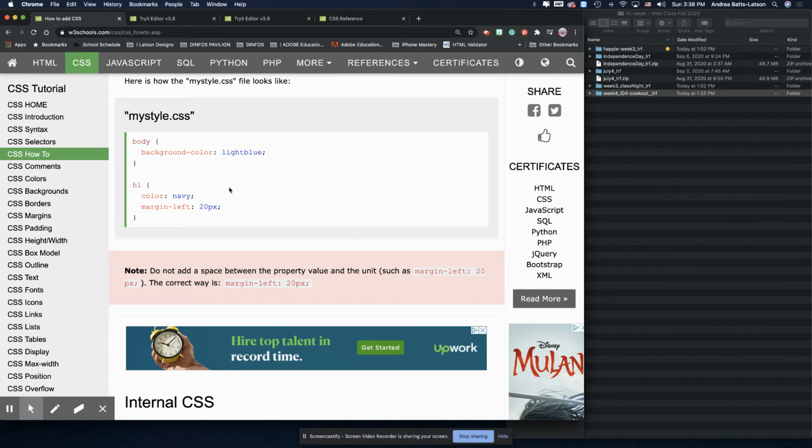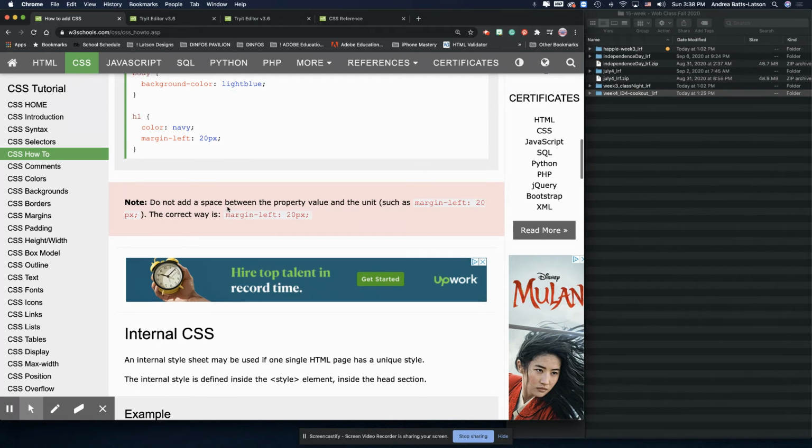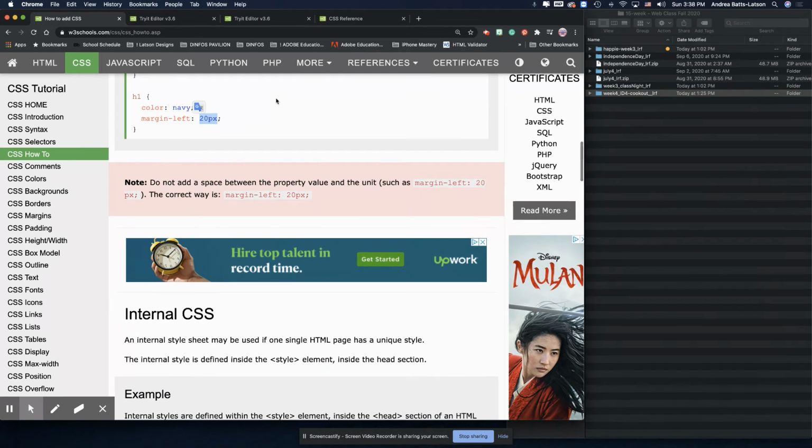All right, and then there's a special note in here that just says you do not need to add space between the property and value, such as the margin left, with the colon and the space. I add spaces to mine. I know you guys see that, but you don't need this space. So it's just telling you that you can write it either way, right? So also it's telling you that you don't need a space in between here. Don't put that space in there. It will not read it. So if you're like 20 space pixels, don't do it. All together is 20 pixels. So you do not need that space in there.